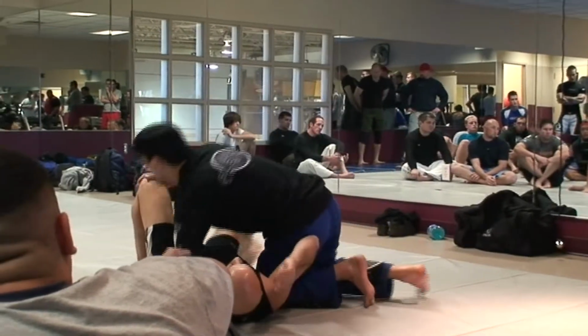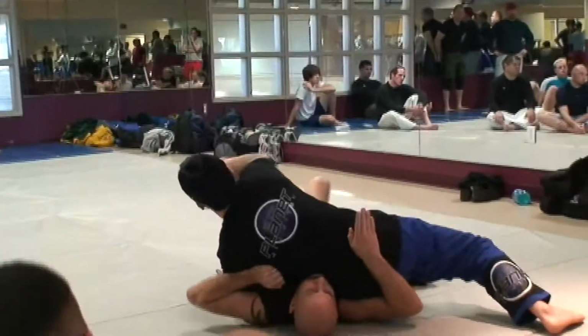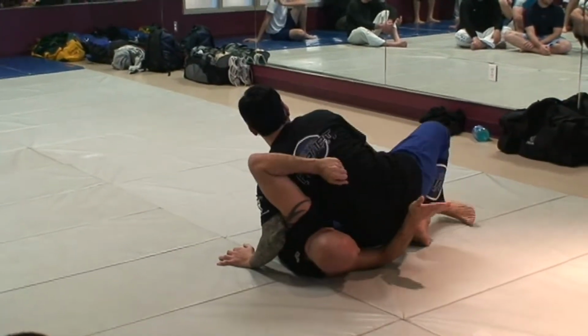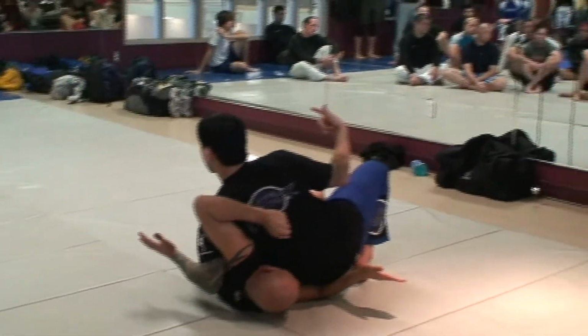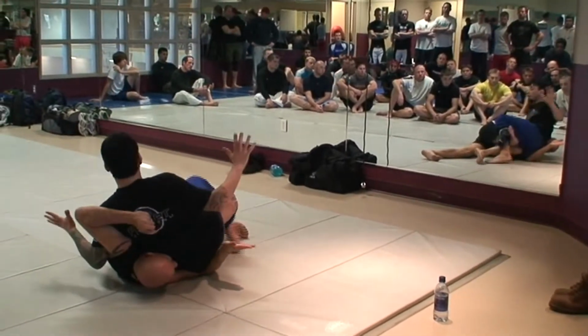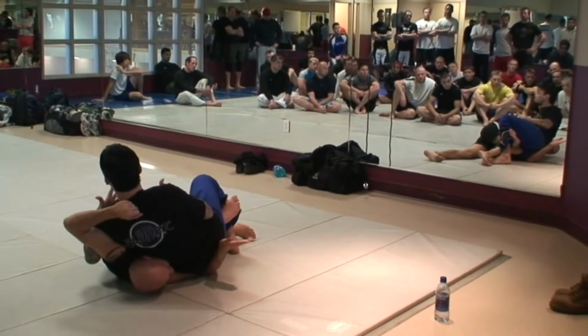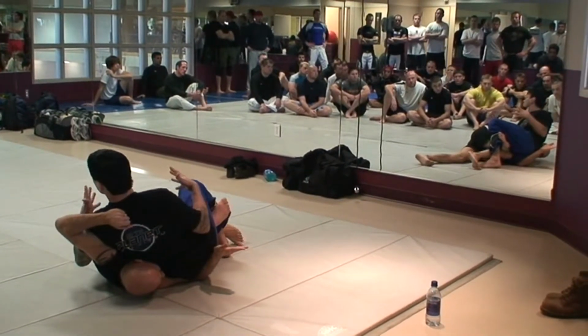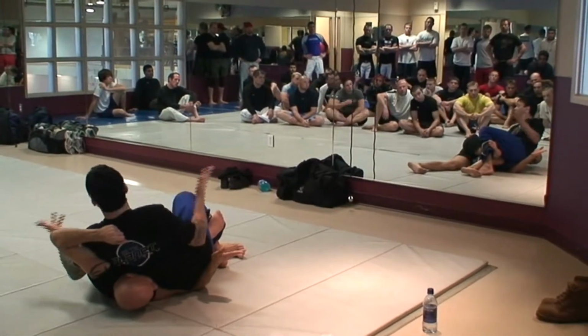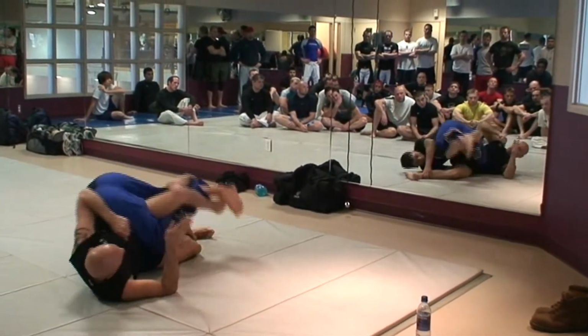If I'm here, he wants to turn into me. He turns into me, I'm going to set up the twister just like top, bottom, and wrestling. I stick the hook in, the hook's here. He's just not on his knees. I got the hook here. Meanwhile, I'm controlling. I lock everything down here. Just because he turned into me, he's trying to escape. He's trying to do what he's supposed to do. But if the guy knows the twister, it's exactly what I want. And then from here, we're going to roll.